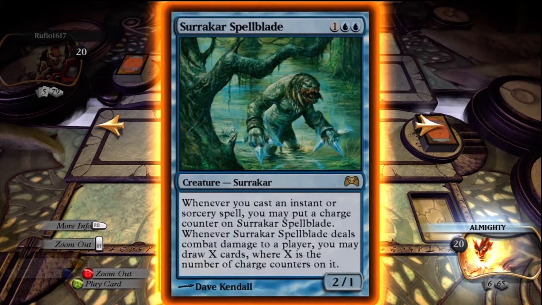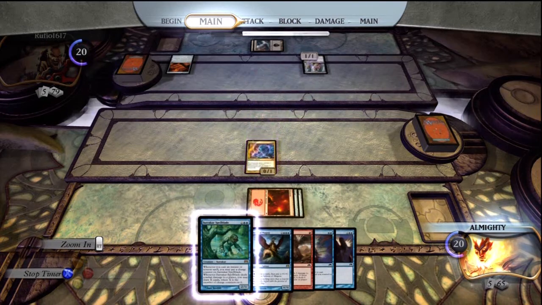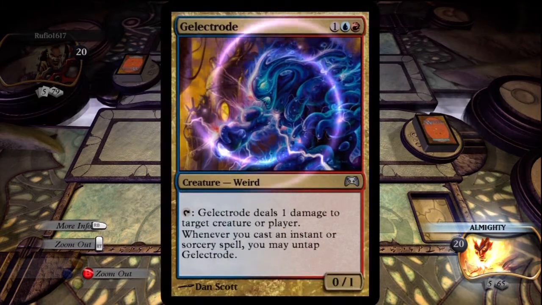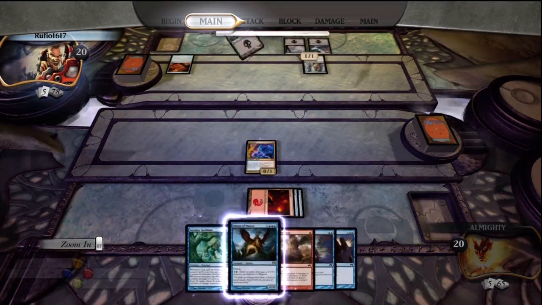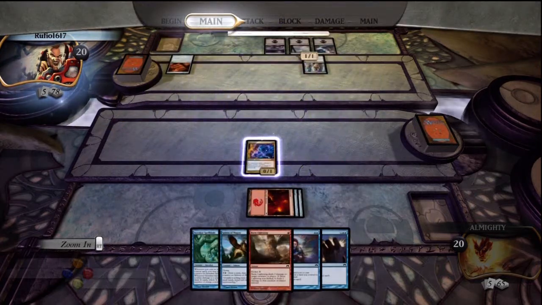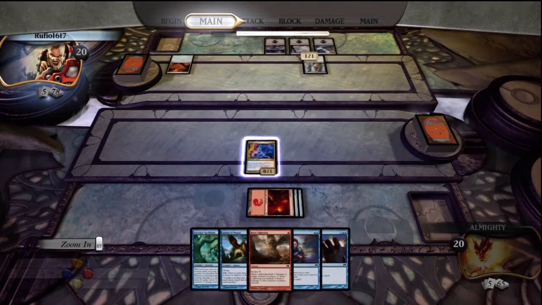Whenever you cast an instant, or sort of with a charge counter. Nice, alright, but I'll get him out there first. Now this card's pretty beast. I could deal 1 damage to a creature, right? Then whenever I play an instant or a sorcery spell, he untaps, and I could deal another damage. So you deal 1 damage to a creature, throw an instant down, kill another creature, he untaps, deal another 1 damage, or you could just do damage to the player. A really good combo card, which right now he's probably thinking about whether to tap it, which more than likely he will do.